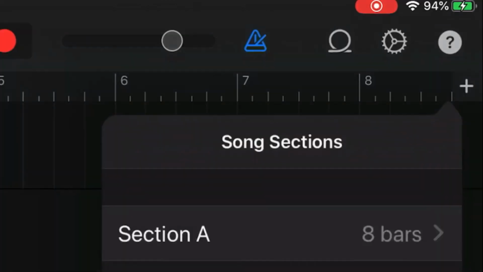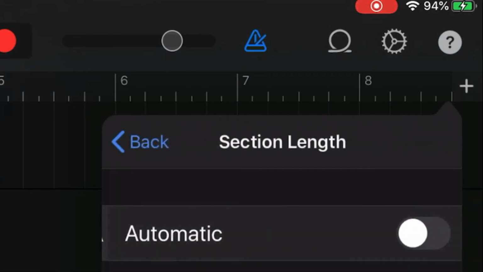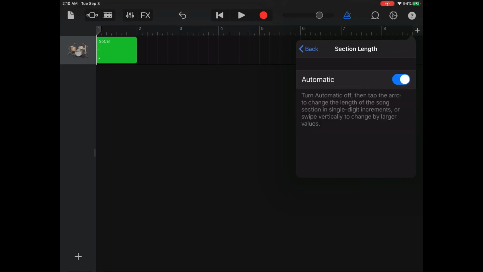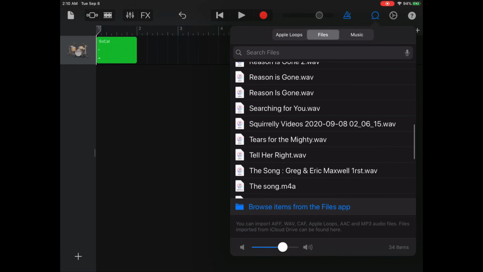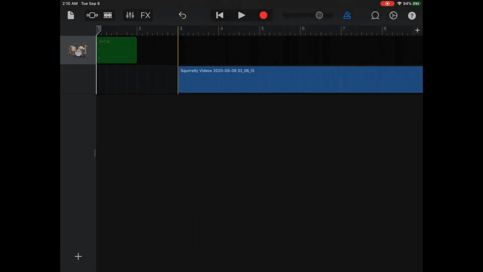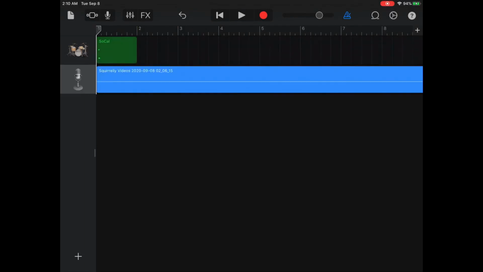First, however, a little plus sign on the very end, push that, and then you can make your track automatic, so that way it'll span the entire length of the file instead of repeating 8 bars endlessly like a loop. So then here we can just drag our file into place.